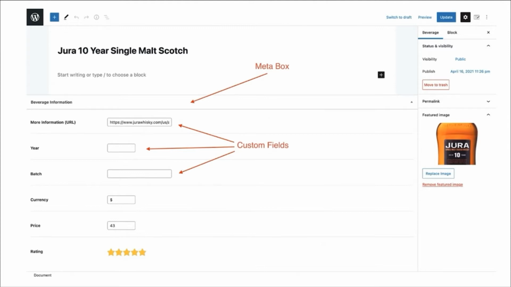Batch only accepts a number as well. There's currency. Price only accepts a number. And then rating. That's actually a custom field. Behind the scenes, it's a text box, and it holds a number. But the cool user interface created by the library allows me to render it as stars, and I can click on those. So that's some of the advantages of using custom fields and a custom field library, as opposed to just what's built in.